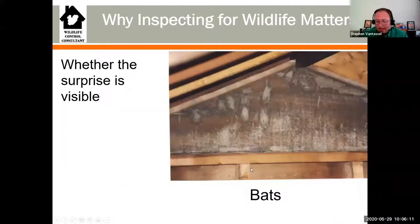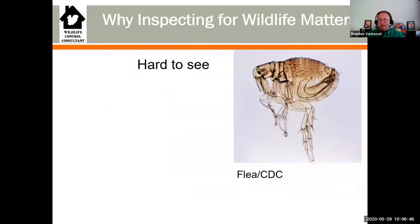Sometimes your surprises are visible. You can see them readily, like the bats hanging on the exterior of this particular vent. This is a vent that has mosquito netting - the bats came in under the vent and are hanging on that mosquito netting. Over time, the urine and guano will break through that screening and they'll be able to get access into the building. This is why we always tell people: screen your vents from the outside, never from the inside.